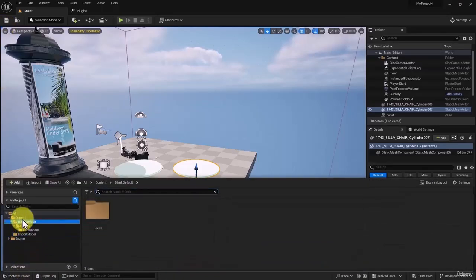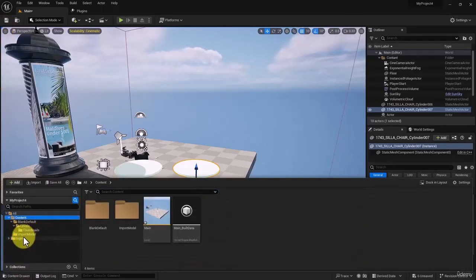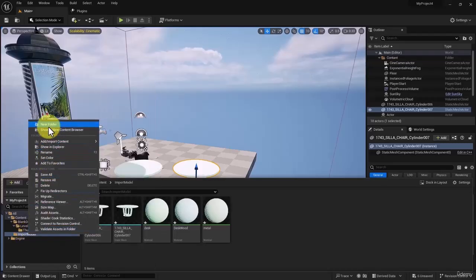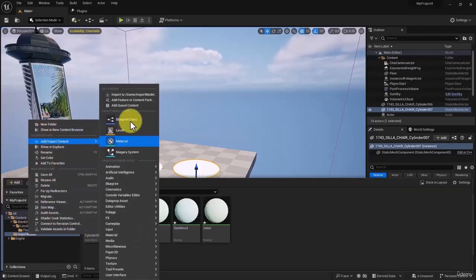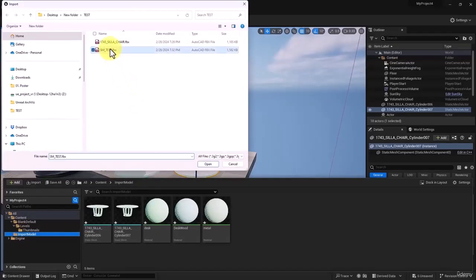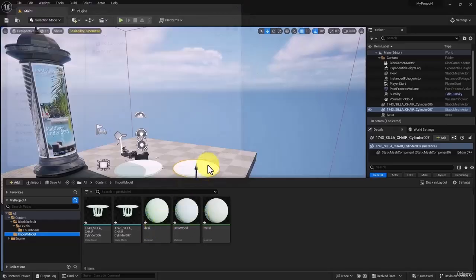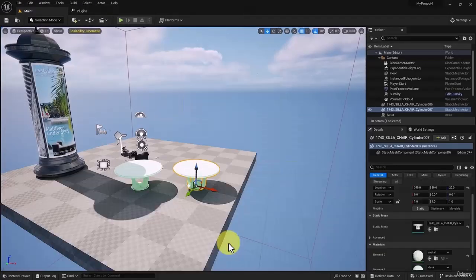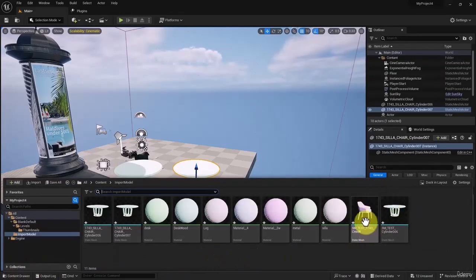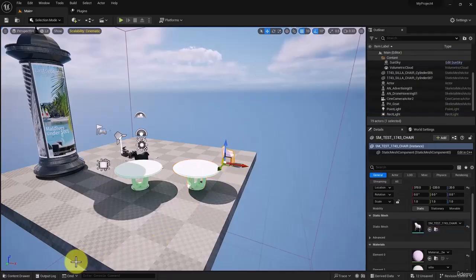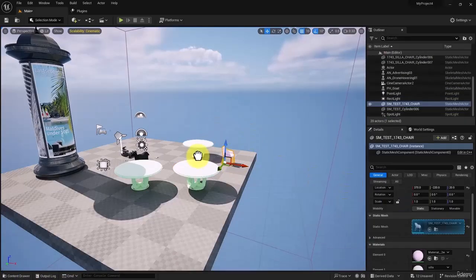Now it's time to import in Unreal Engine. Here, right click, import model. Yes, that's it. And here we go. Well, it's making their materials if it's needed, so don't worry about it. Now, as you can see, we have them here. Let me set it there.